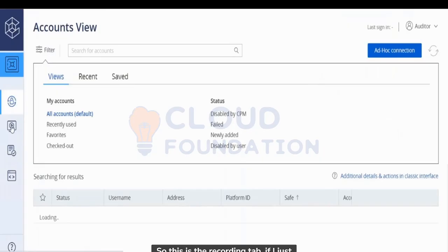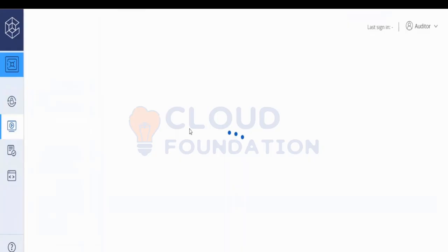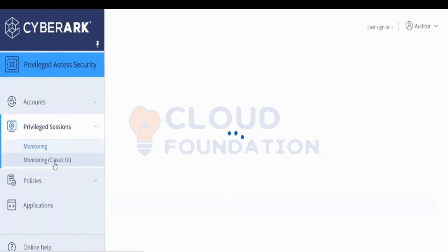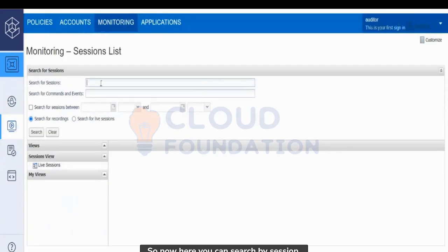So this is the recording tab. If I just click on this monitoring, now here you can search by session, like who has logged in at what time.